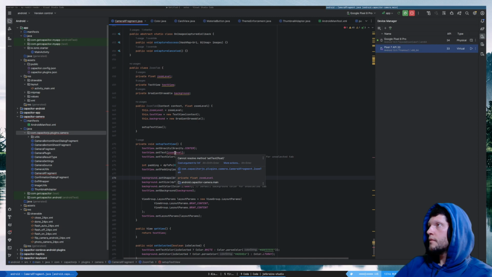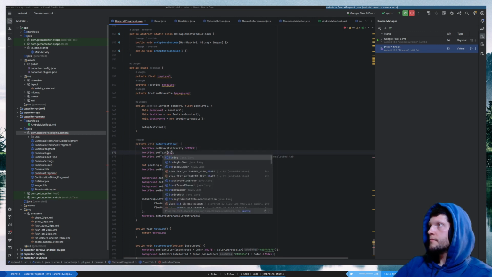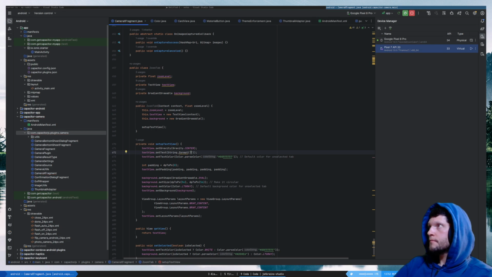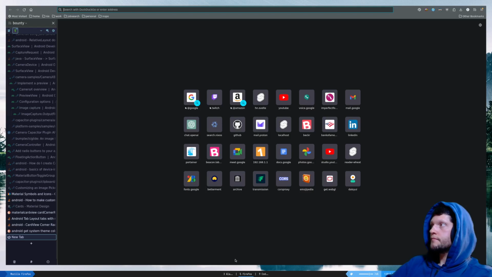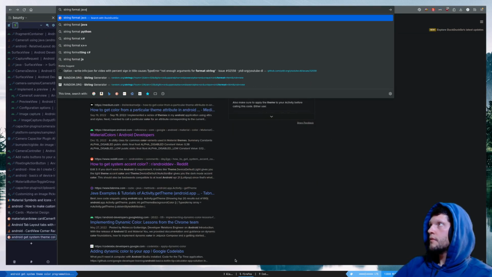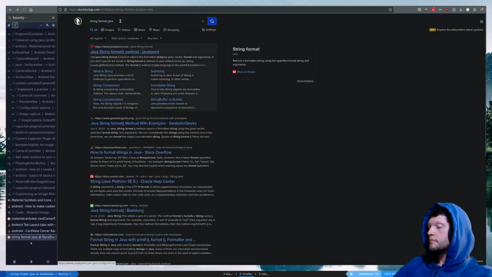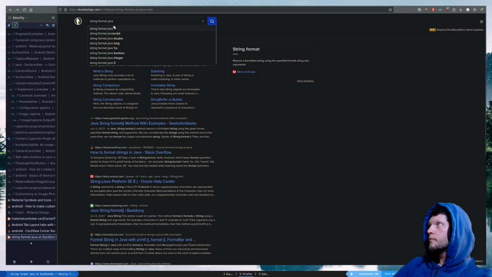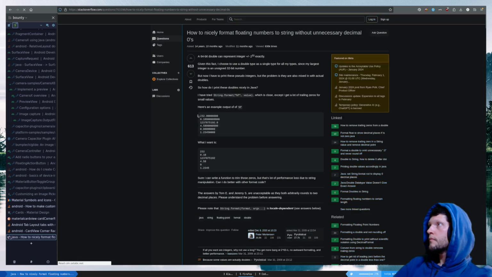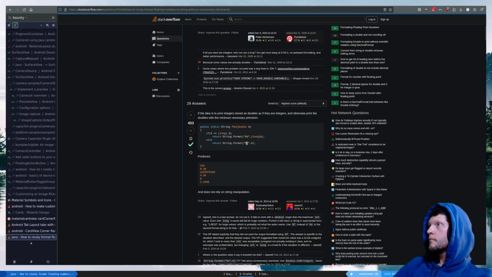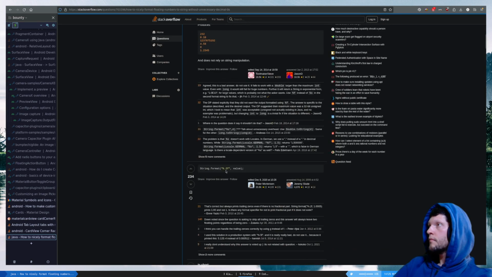This should be like a string format. How do I do format? 0.2f.